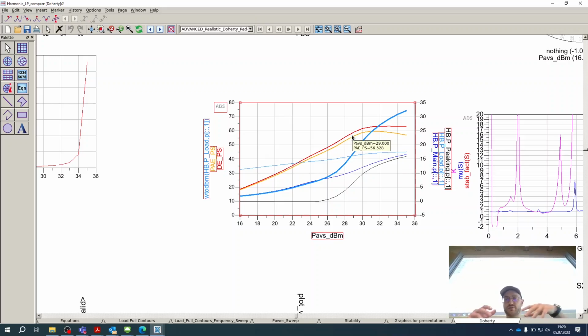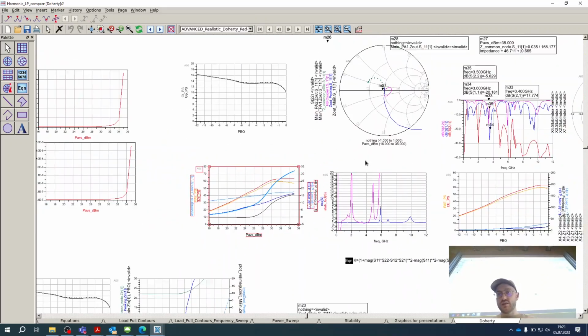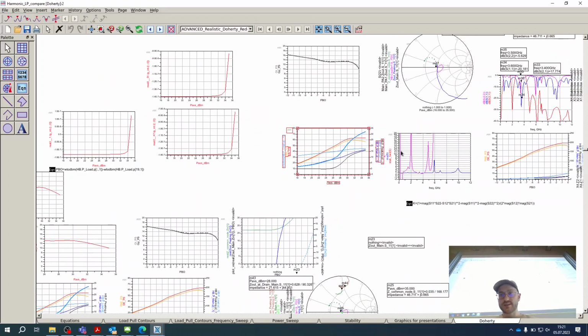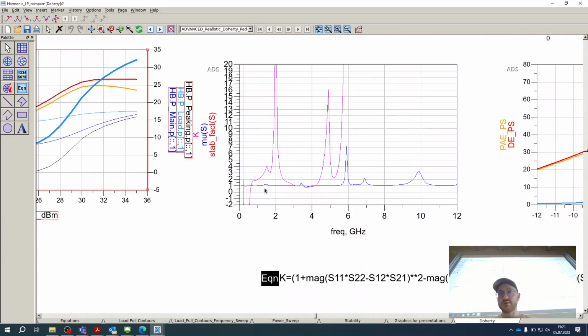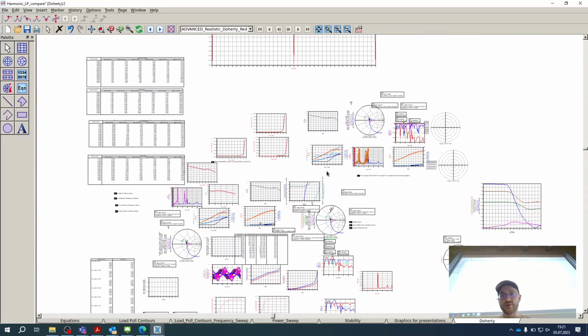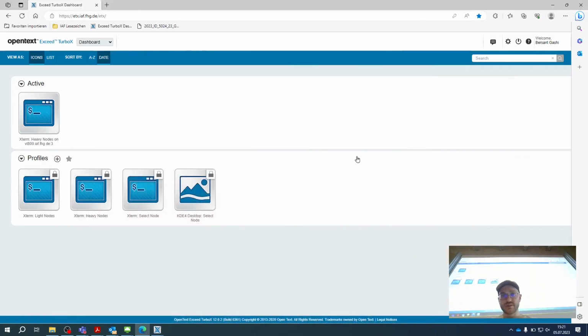But with this kind of applications, you can design amplifiers. You can check out the efficiency of the amplifier, which is basically the output RF power with regard to the input RF power and the DC power that you put into the device. And then you can check important factors such as the matching of your device, how well it is matched. You can plot it in the Smith chart. You can see what the efficiency of your device is. What is the stability of your device? Is your device stable? What is your K factor, which we'll learn later on in the subject, what it identifies as maximum available gain, maximum stable gain, and so forth. These can all be plotted in examples such as this. We'll proceed with the lecture.